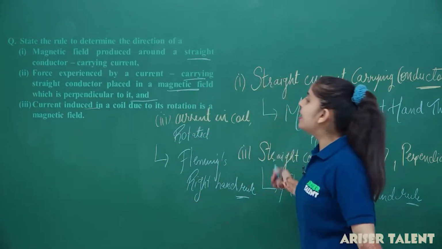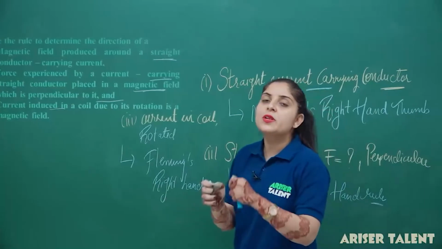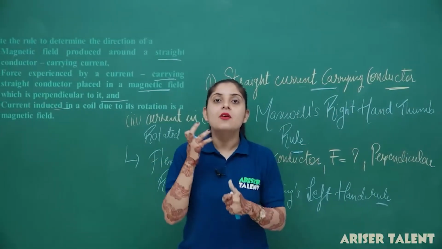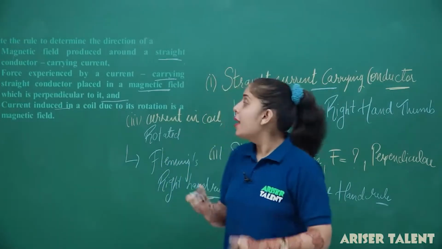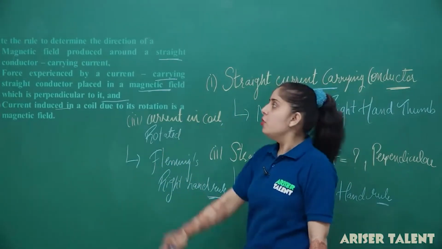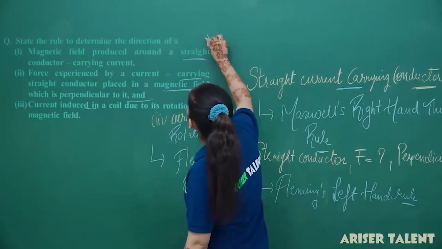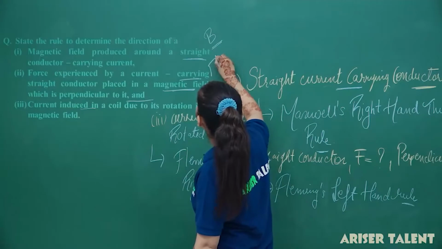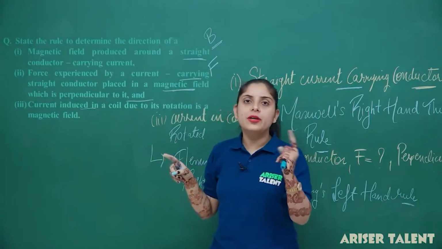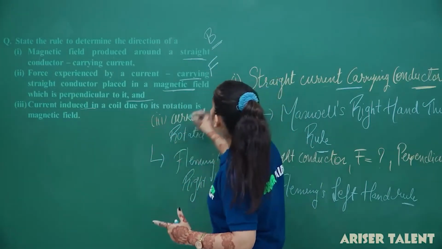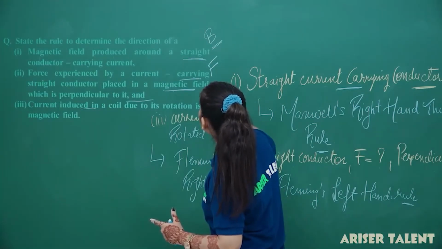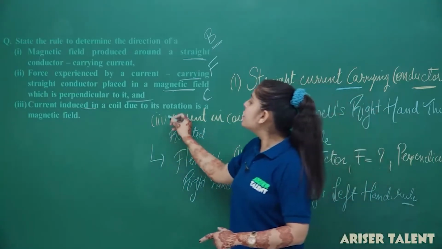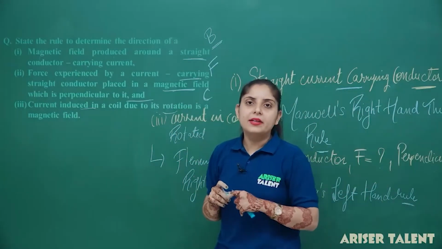So, these are the 3 cases and these are the 3 solutions which will clear all your misconception about where we have to apply the left hand rule, where we have to apply the right hand rule and where we have to use the thumb rule. In the first case, you have to calculate the direction of B, that is your magnetic field. In the second case, you have to find out the direction of force, so it is Fleming's left hand rule. And in the third case, you have to find out the direction of current, so we are using Fleming's right hand rule, and in this the coil is rotating in the magnetic field.